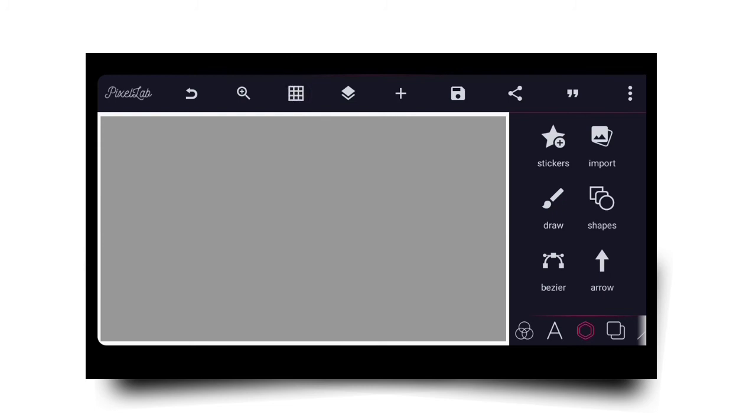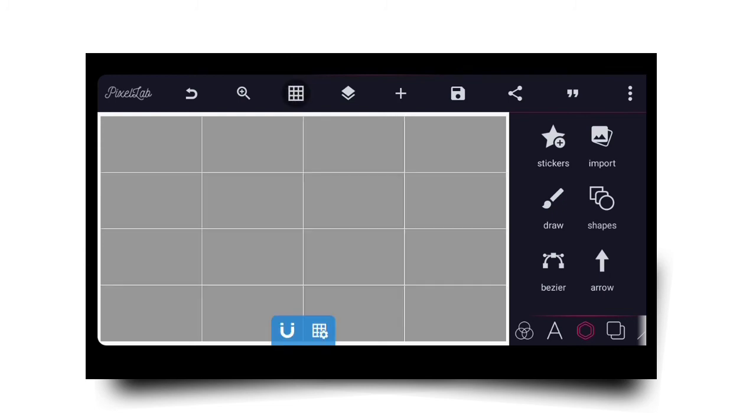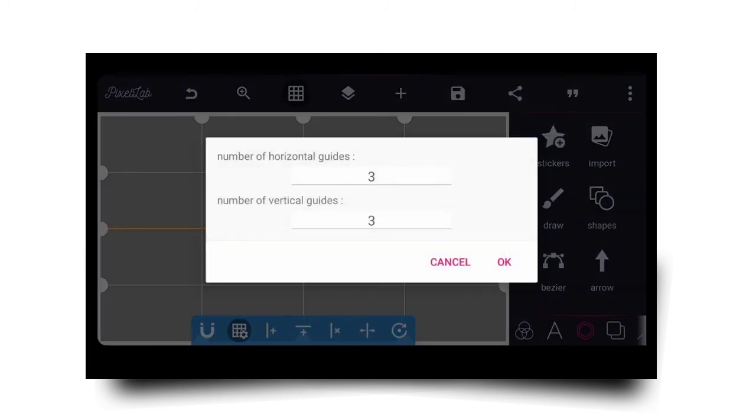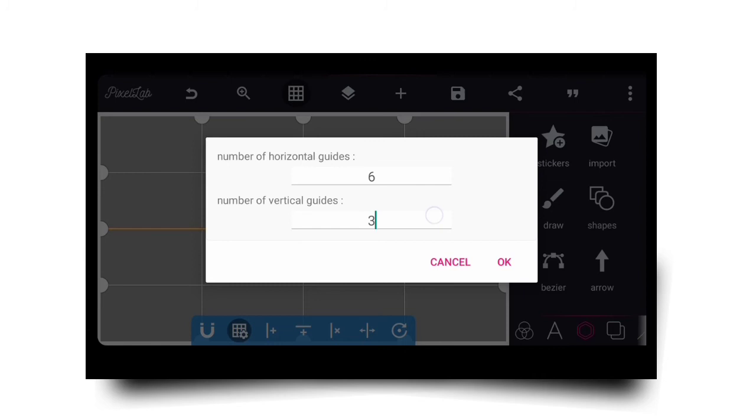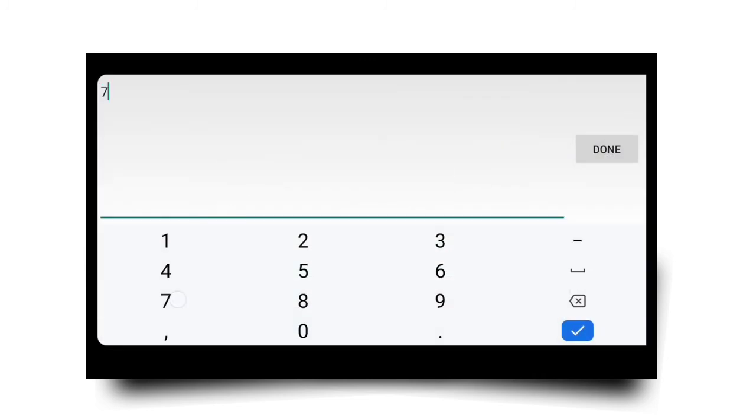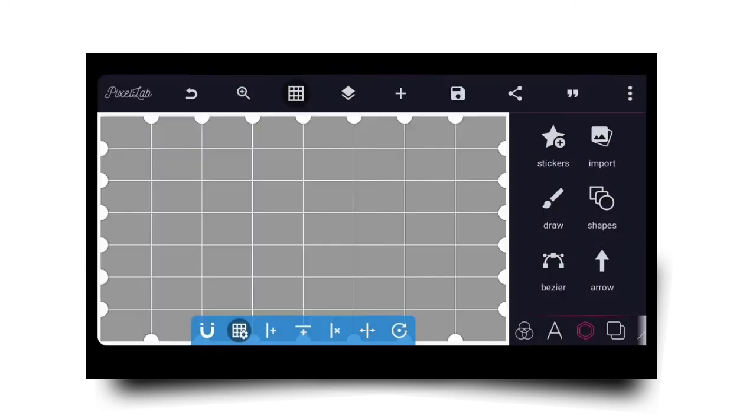This is it. It's at the top, where you click on it and it will come. Let's say you want to change the number of the guide you have here. You just click down here and click the arrow, this one. You can change the number of the guide to any number. I am going to use 6, 7. I think it's okay.